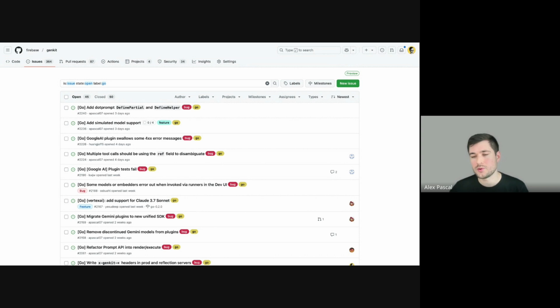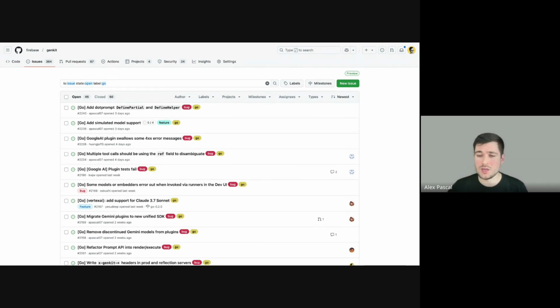So after this 0.3 release, we'll have more releases leading to beta, focusing on things like Dev UI feature parity, first-party plugin feature parity, stuff like context cache and constraint generation, code execution, all things that you'd expect. But we're getting the framework features out of the way first. Genkit will be very nice to use at that point, and then we will work on things to make it more powerful to use.